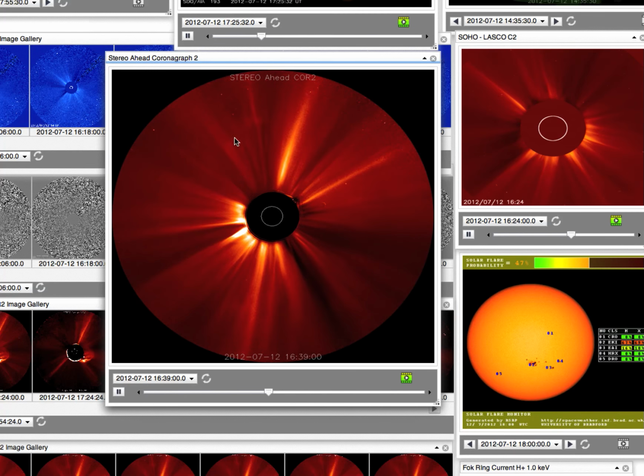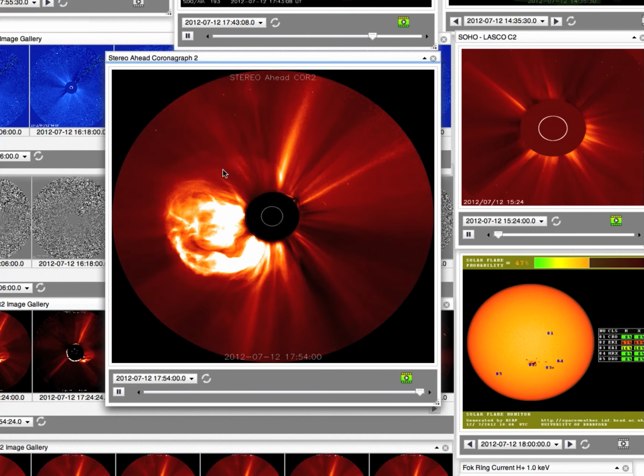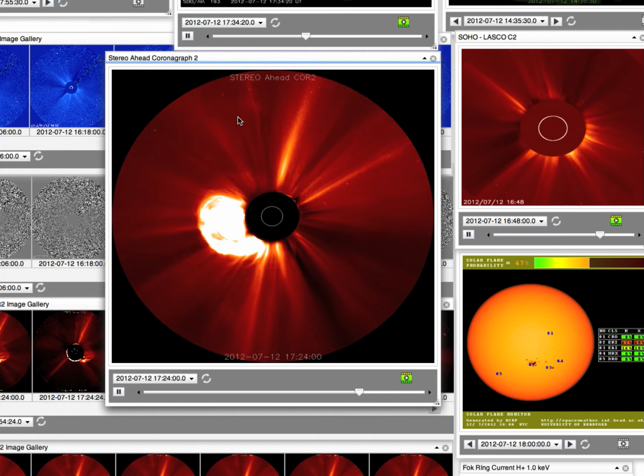Here is a picture taken by the STEREO spacecraft. This picture is taken using coronagraph instrumentation. I'm discussing the coronagraphs and coronal mass ejections more in detail in other tutorials. But the basic idea here is that the solar disk is shown with this white line, and this moving blob here is a classic signature of a coronal mass ejection thrown from the solar atmosphere to the surrounding solar system. And also these coronal mass ejections are in plasma state.